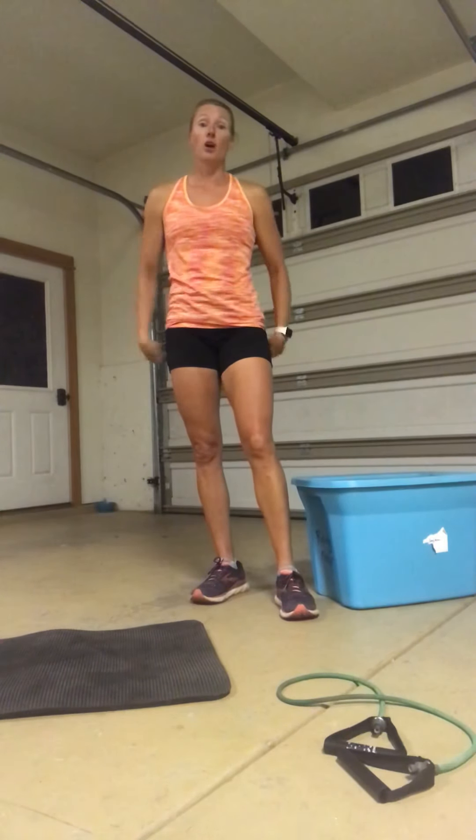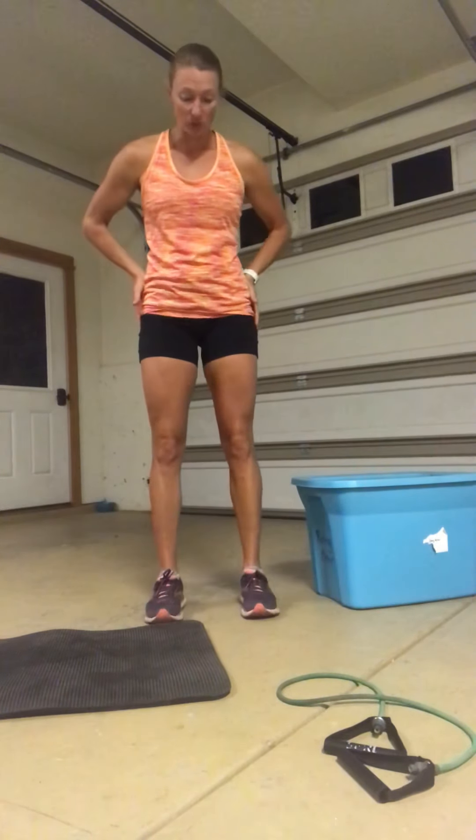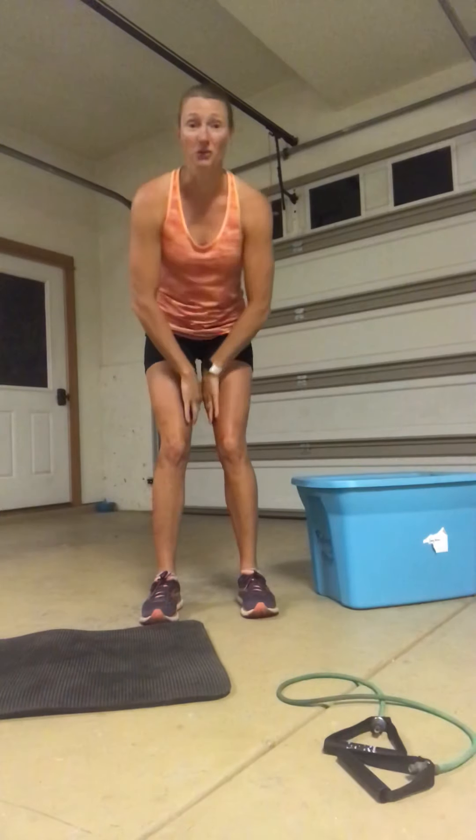As women, we are more weak through the outsides of our hips — that musculature is the glute medius, which pulls the legs away. What happens as we squat is that our knees naturally like to roll in. When that happens, we get more stress and strain on the insides of the knee joint. So any time you squat, your knees should track to your middle to pinky toe — think about those knees coming out a little bit wider as you squat, and keep them out wide all the way to the top. When you roll in, you feel more of the inside of the knee and quads; when you push out, you feel more through the actual hip joint.